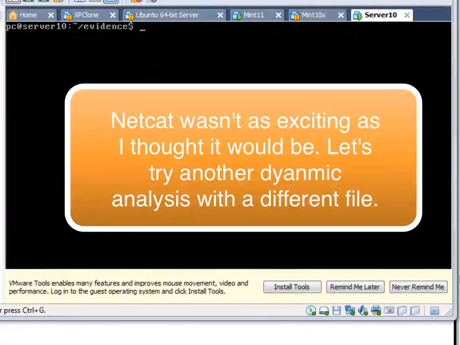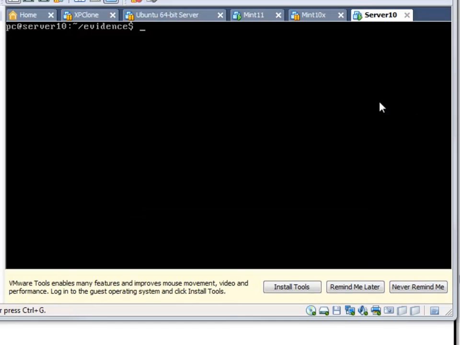Okay, I went through and did the dynamic analysis on our captured .exe, that is our netcat file, and it was very uninteresting because it really wasn't doing anything. It wasn't, for example, writing out to any files or reading any files. So let's change this up a little bit for the dynamic analysis so I can show you some of the more interesting things that we can identify with respect to reading and writing files.